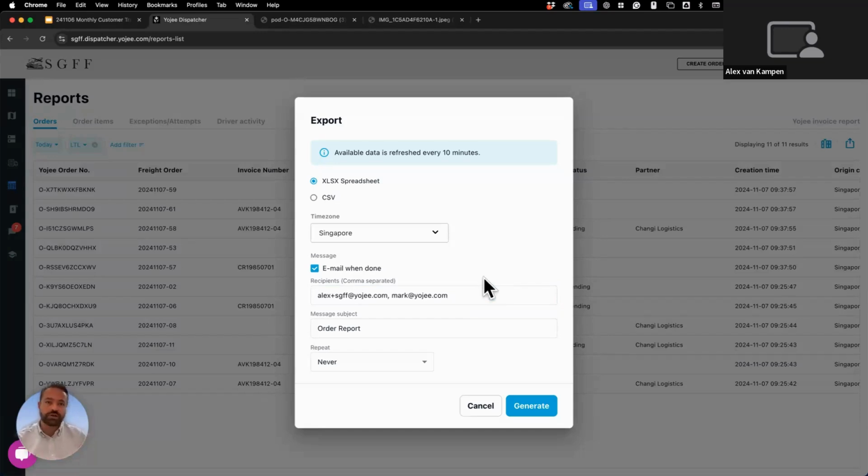But then what we also noticed is that most of the reports are generated once a day, and they're always the same. They have the same filters and the same column selection. So if we look at the bottom option called repeat, we can actually repeat this email. So I'm going to say I want this same report every weekday. And then the time of day, I can even set that. Now, if I enable this at 8:30 in the morning, both myself and Mark will get the same report based on the same filters and the same columns. So that's a really cool trick.